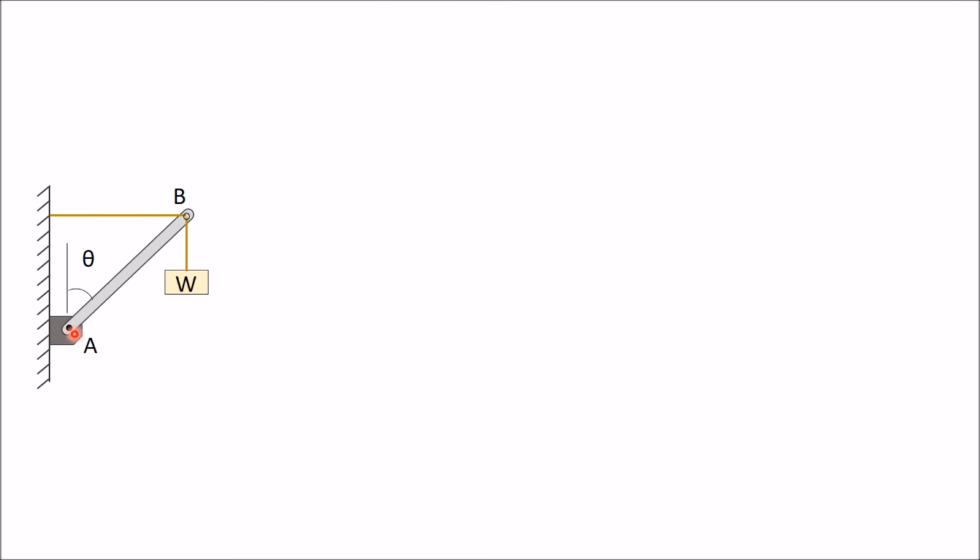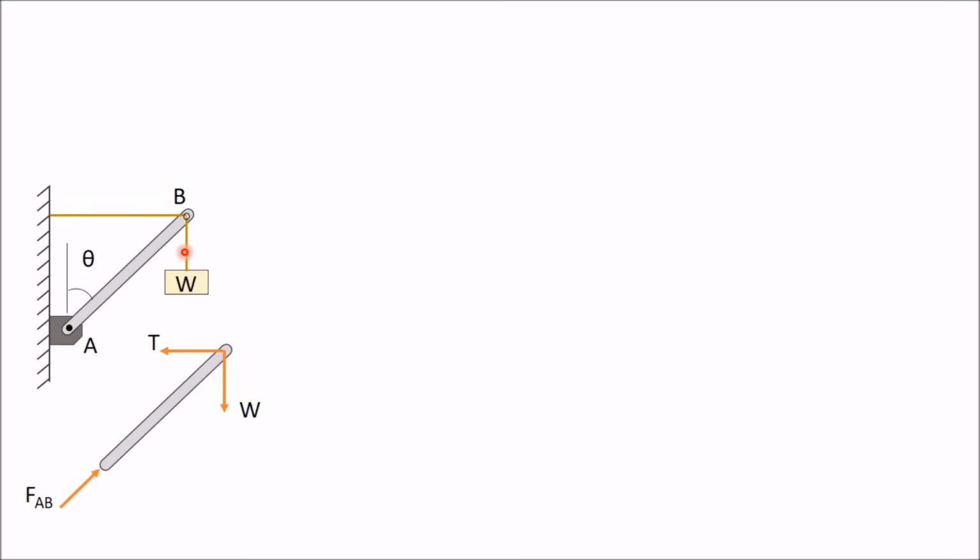In case of a beam which is loaded only at 2 points, the force on the beam will be in the direction of the beam itself. Therefore in this case, when you draw the free body diagram of the beam, you can show this force as W, this as tension T, and in place of this pin support you have to show two reactions, but I am showing only one reaction which is acting in the direction of the beam itself. So in this case you don't need to draw the free body diagram of this beam.